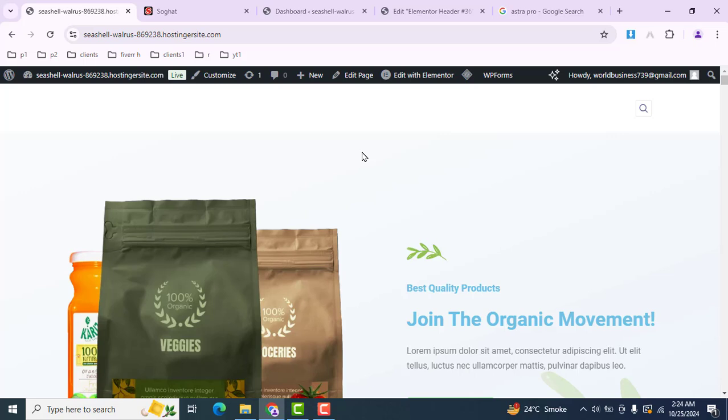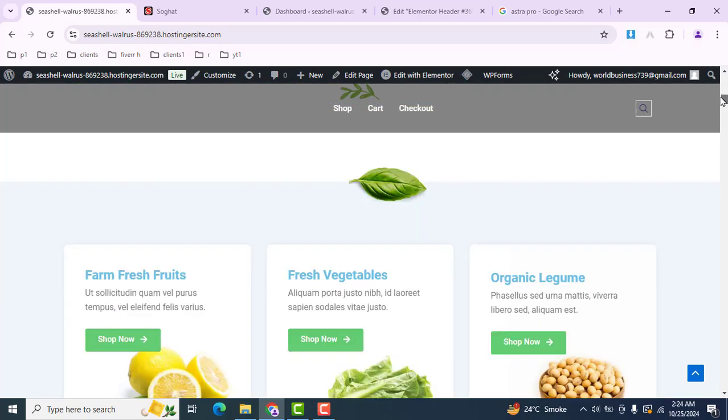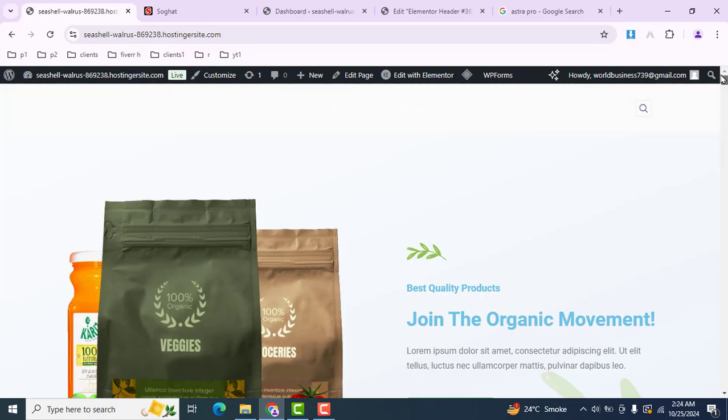Basically in our transparent header the text is white, but according to our sections we don't have a background color here. We need to add a background color so that the white color looks clear. So if I scroll down, now you can see it's working fine.